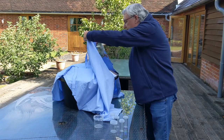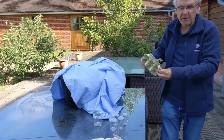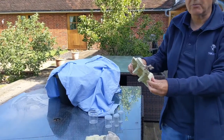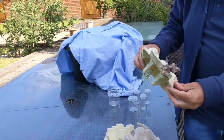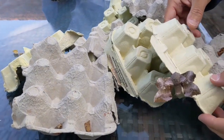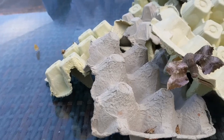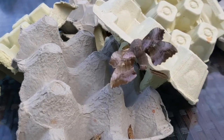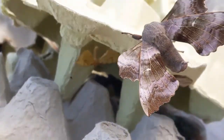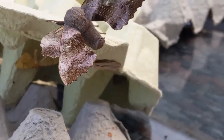And here we have a lovely hawk moth. Oh, wow. So here we've got a poplar hawk moth, and let's pop that down so we can have a good look. That's actually amazing coloured, more so than they usually are. Is that going to stay there? I have to find a resting point. There we go. Wow. It's almost showing a sort of purply tinge. I don't recall seeing that on them before. It's obviously a fresh one.